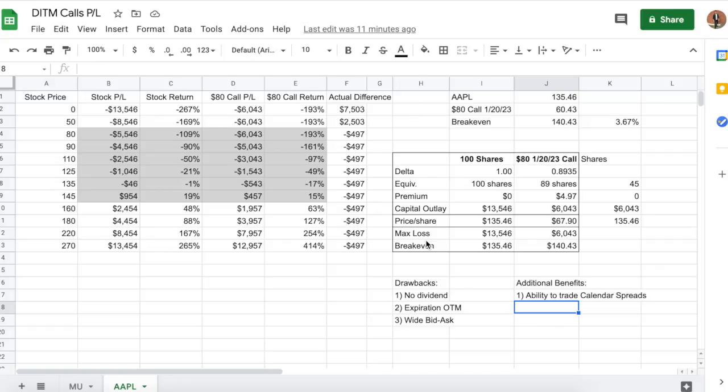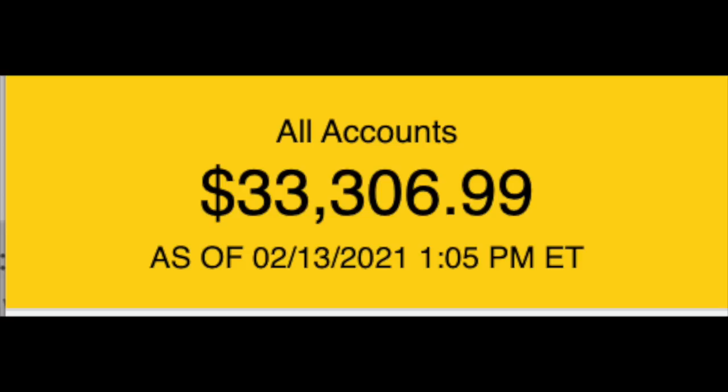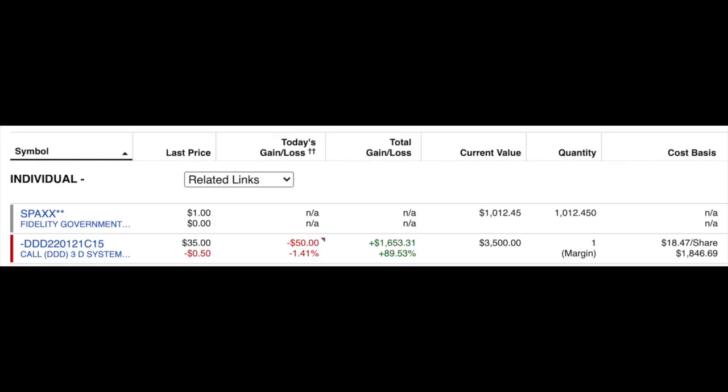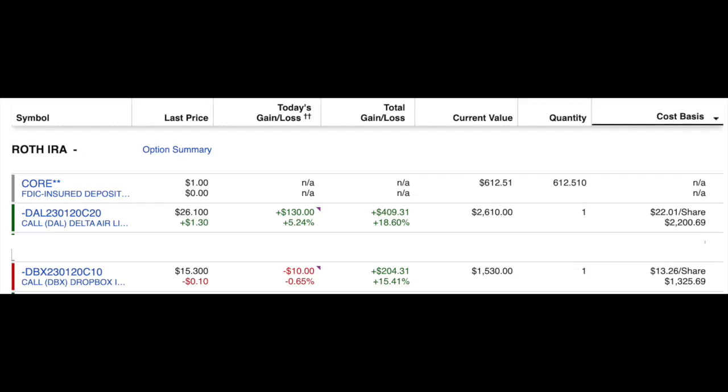I actually haven't done it since transferring into Fidelity because I'm still waiting to be approved to sell covered calls on my LEAPS, but I do own a few LEAPS in there. So let's transition over and talk about the positions I have. So you guys know the 3D Systems LEAP. I'll show some screenshots where these all are at, but you can see I own this January 21, 2022 call. I've owned that one for a few months, which is why I own the 2022 strike as opposed to 2023. And then Delta Airlines, Dropbox also. Those are both January 2023 calls.